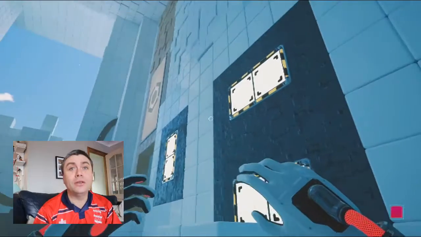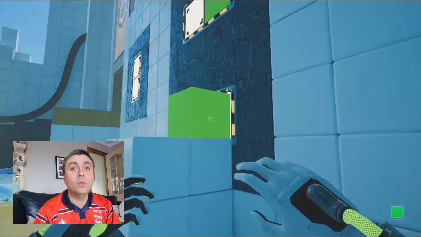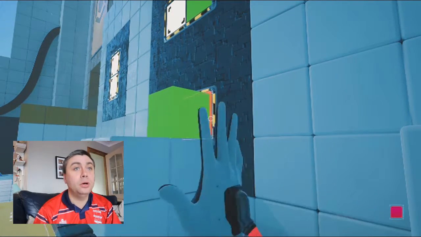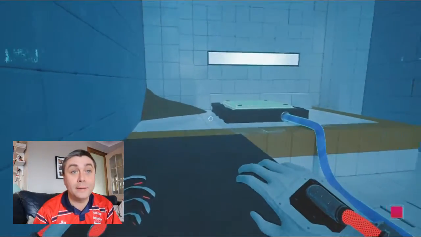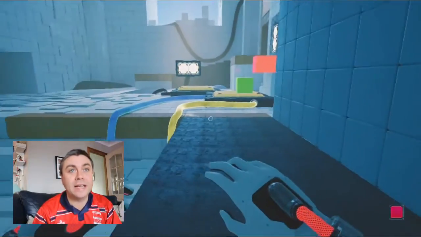Now we had a green, and we pop a green on here. What happens there is that this white block we can make an orange, and if we make this an orange we can push that green block out onto here. Now what that does is it means this panel appears and you can walk across here and you can stand on the block, and that block then moves those stairs out there.